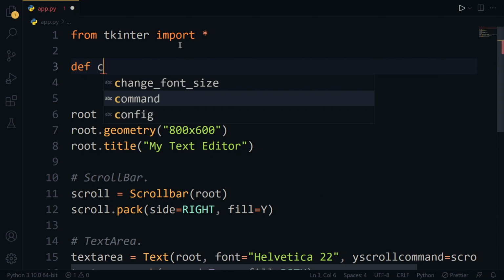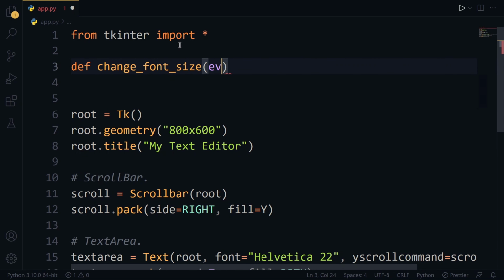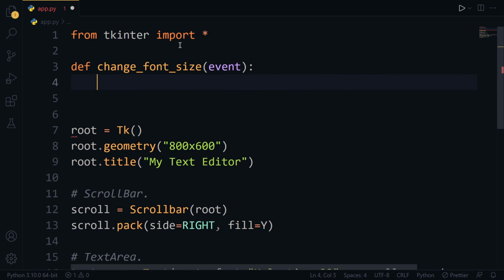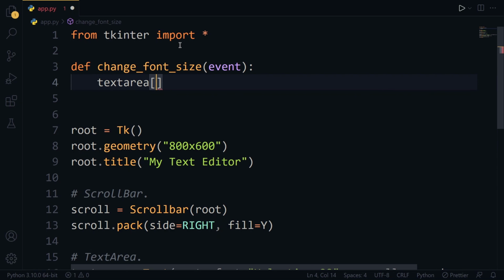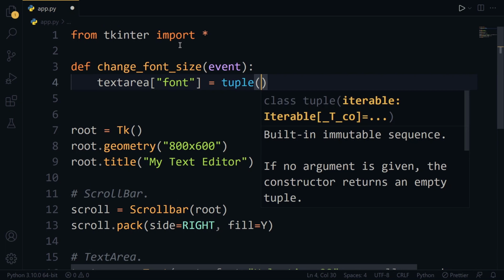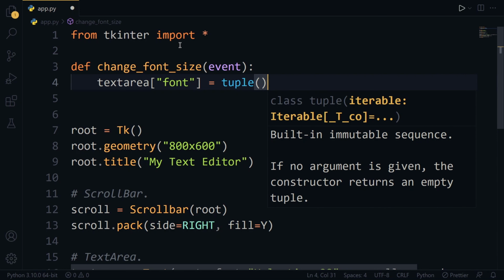So let us create the change font size function, which takes an event, and what it does is simple. It will set the text area font to a tuple which will have two values, and we will do that later.